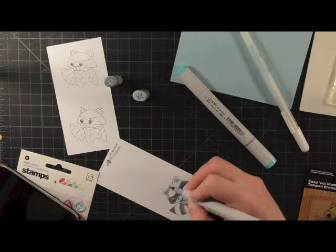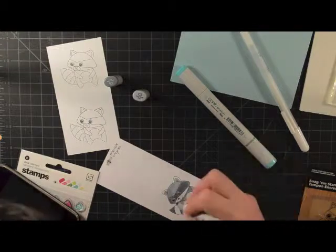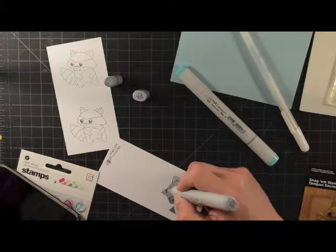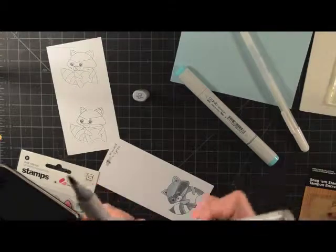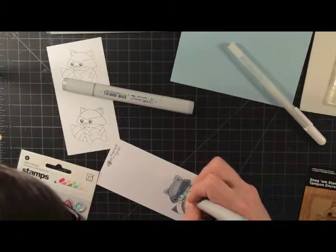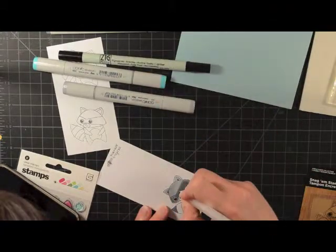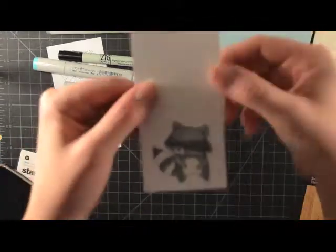So you'll see here, I haven't done any extensive Copic coloring training, I guess, but I'm slowly learning and doing kind of my own experimenting. But you can see the different things here. Right, I'm getting ready to finish up here, and I'll show you the final end, and that's where I put the white right in the eyes.